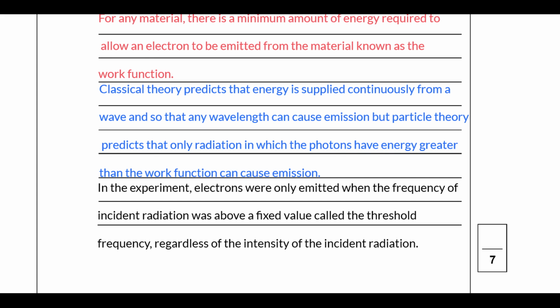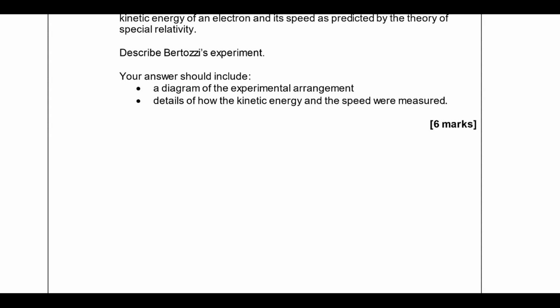Okay, so that finishes this question 2. Let's move on to question 3. Generally speaking, what we're looking for is a diagram to start with and explanations of how we're going to measure the speed and kinetic energy. So we're going to have a plate over here that we're going to send the electrons towards, and a particle accelerator over here that is essentially sending electrons this way in bursts.